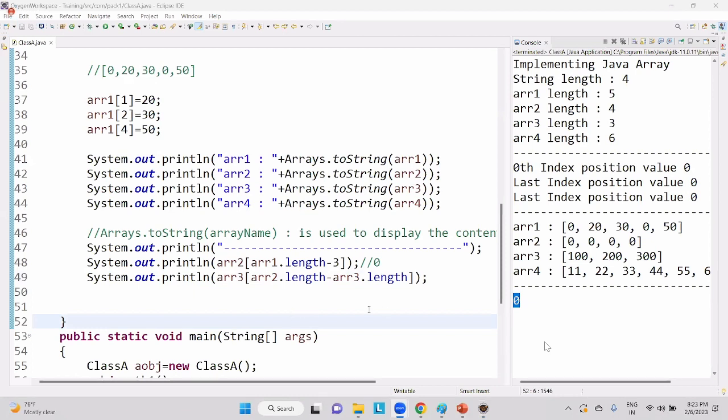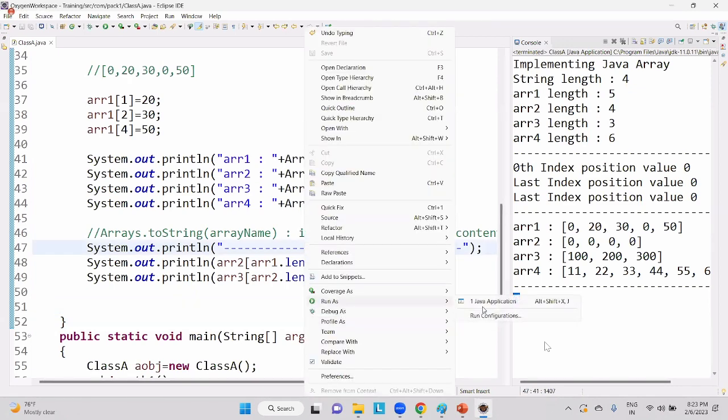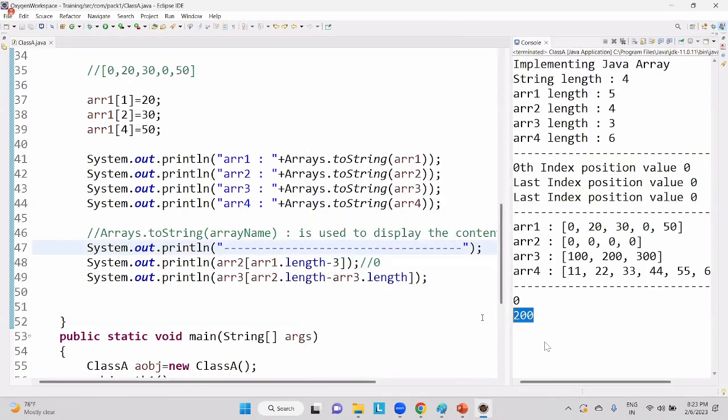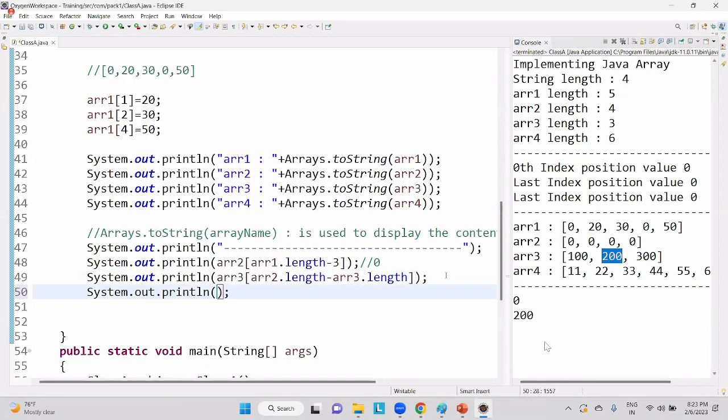How 200? Okay, let me just try to execute. Right click, run as Java application. 200. How did I get 200? ARR2 dot length. How much? 4 minus 3, 1. So which element is present at first index position of this ARR3? 200. Okay.